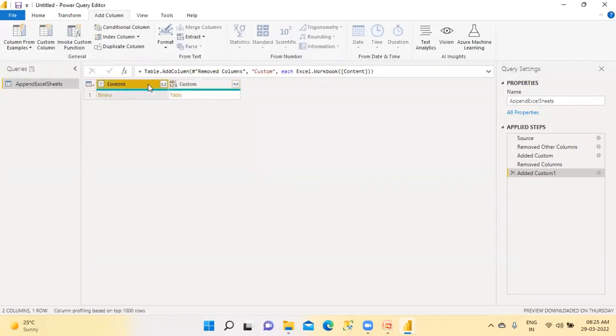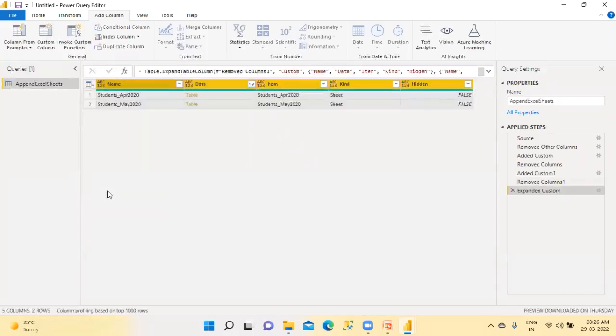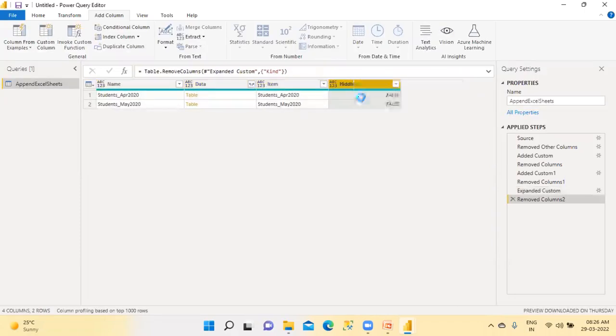After getting this, the single file is not needed at all. You can remove this, click on this, and all the data is going to come up. Now you're able to get April month data and May month data. One is April, one is May. Then all these other columns are useless. I don't need all these columns.